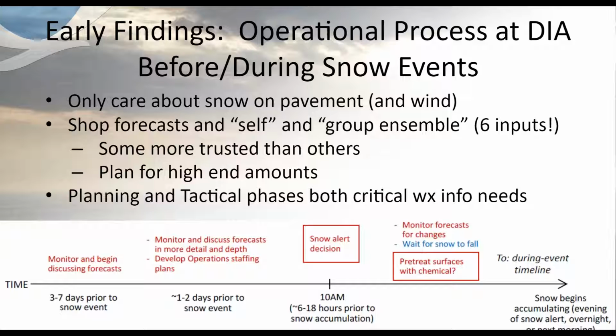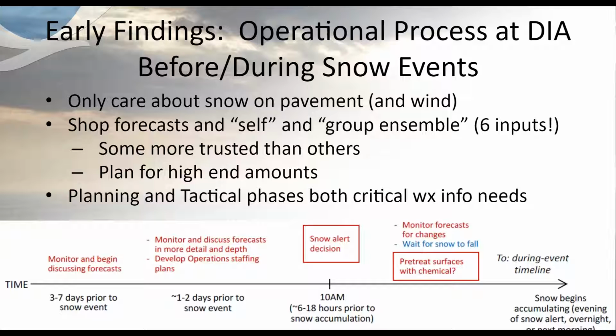Reading between the lines of the report, I mean, they didn't flat out say, oh, the Weather Service does a fantastic job, we trust them with our lives type of thing. The report didn't say that, but reading between the lines, it was pretty clear that they valued our information above most, if not all, of the other sources, which is a good thing. And in general, they planned for the higher amounts. That's kind of how they operate.